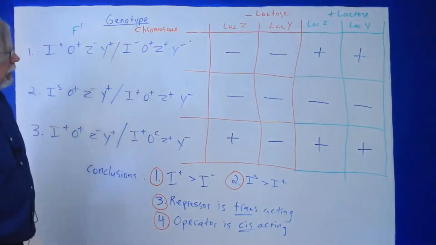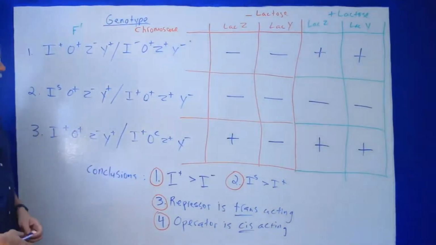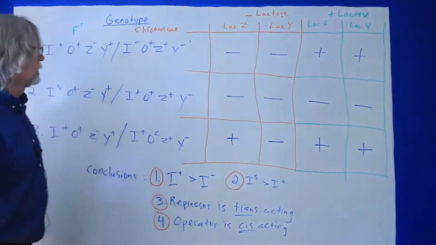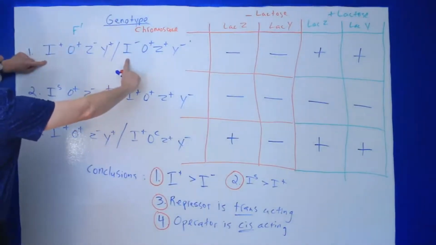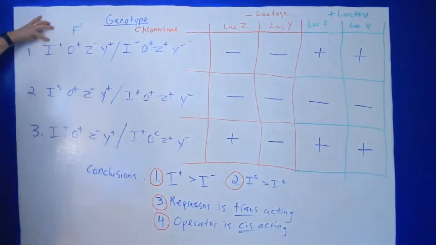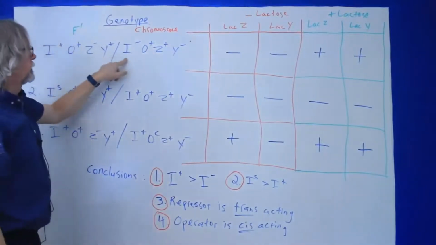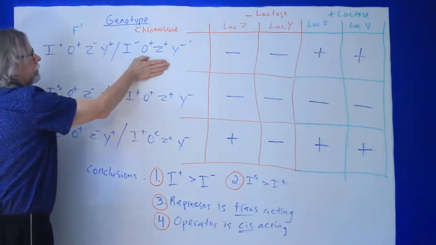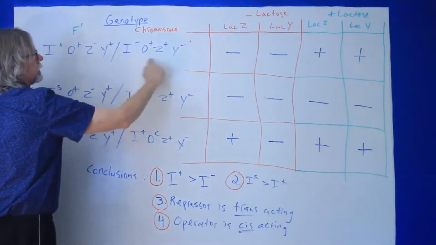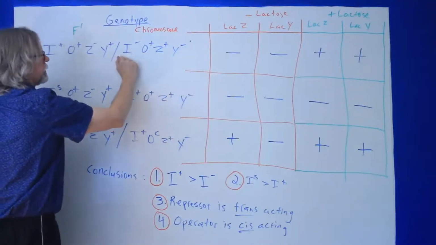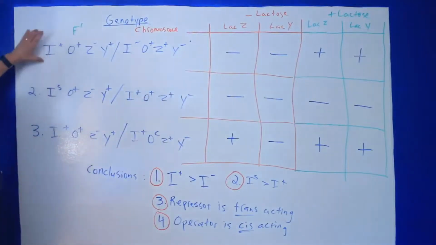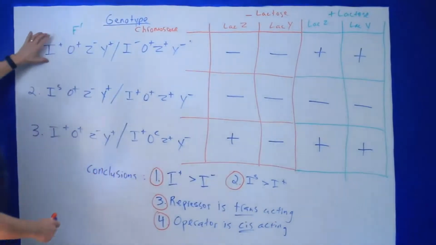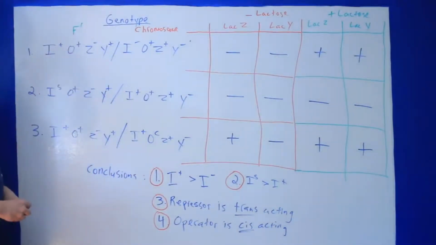Here are the conclusions from these experiments. So one of them is asking about dominance and recessiveness of the repressor. And what we can see is that the wild type repressor is dominant to the null repressor, right? And the reason we can see that is that this repressor is going to mask expression of the mutant repressor. If this was not a diploid, if this was an E. coli with just this genotype, mutant repressor would result in constitutive expression of the lac operon. But now if you add in a wild type repressor, then this becomes inducible expression again, okay? So that means that the wild type repressor is dominant to the null repressor.